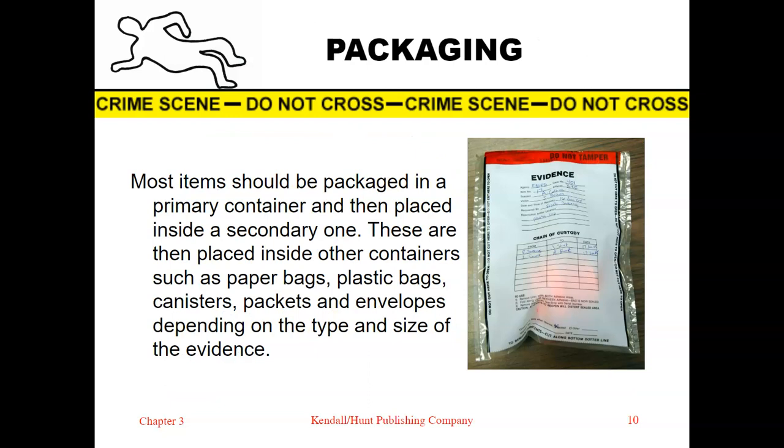So packaging, like something like this, usually there's a primary container, so the container is what the item is actually in. You can kind of see a lump in the middle of there. There's a package that whatever is in here is in, and then that's in an evidence bag. And you can see the label on it. At the top, it says "Do not tamper." So if that is cut or opened, it will be noted here who opened it and who is in possession of it. So at all times, they know who had it at what time. And if something happens to it in a certain time frame, they know who to go to because they were in charge of it.